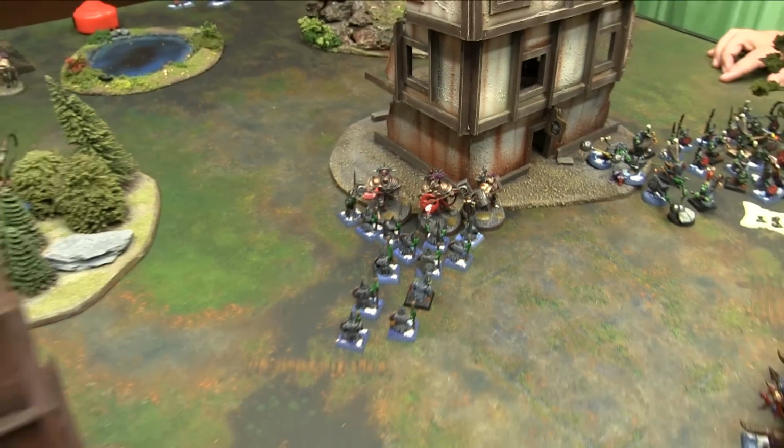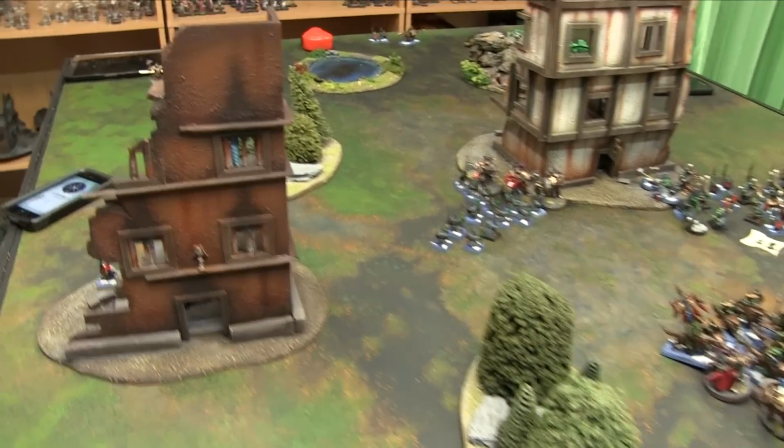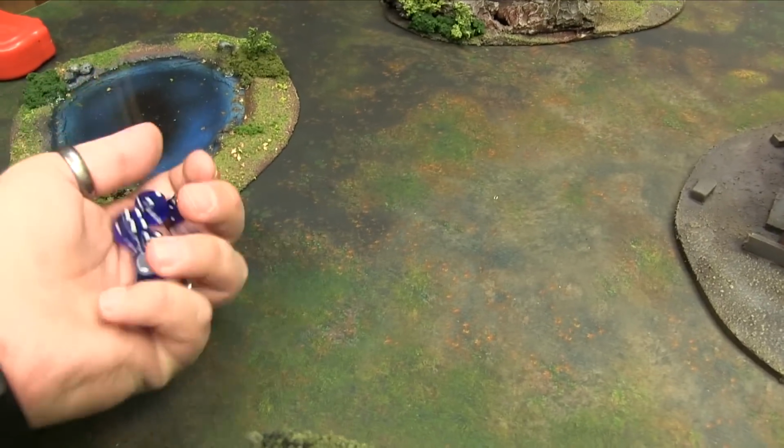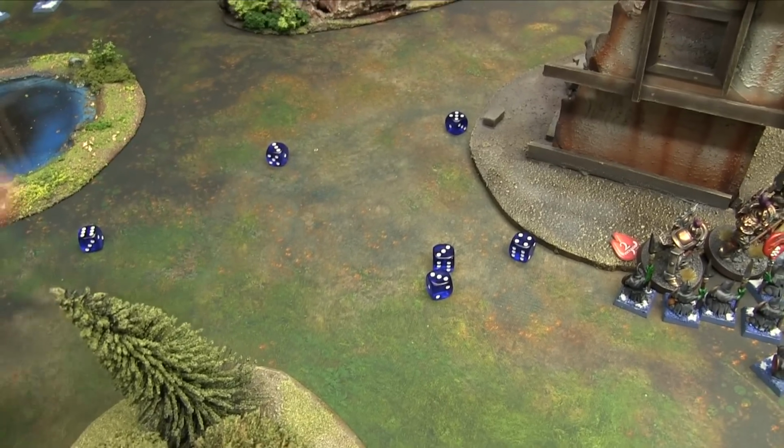Attributors, do what you do best. Seven attacks. They hit on threes, wound on threes. But if I roll a six to hit, it's just two mortal wounds, because they lightning strike you. So let's just roll seven sixes and delete the unit. Bam! There's one, so that's just two mortal wounds, and then all of these hits.